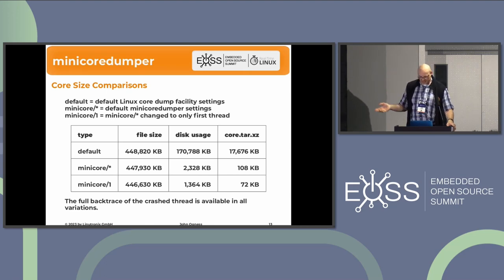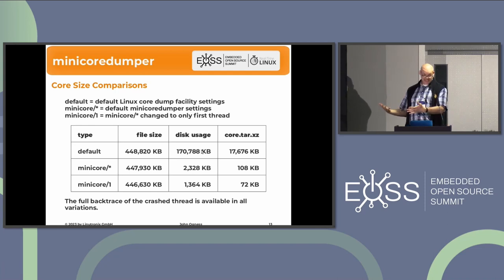I did this with Debian Bookworm a couple days ago, just to get some current numbers. So here you see the first row, this is with the normal kernel core dumping, right? The numbers are a little bit different because I had to run Firefox three different times, but they're pretty much the same for the actual file size. So you see we're dealing with about half a gigabyte of virtual address space. Even the kernel, of course, uses sparse files, because why would it not, right? So even if you're using the normal kernel core file, it's only going to be 170 megabytes large.